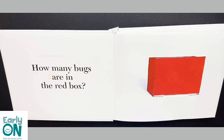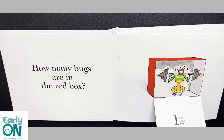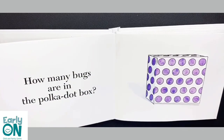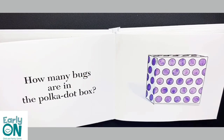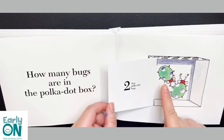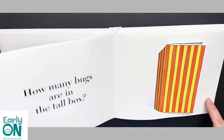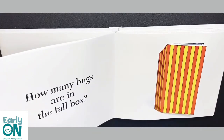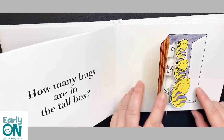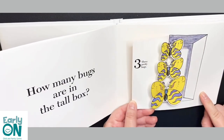How many bugs are in the red box? 1. One tough bug. How many bugs are in the polka dot box? 1, 2. Two polka dot bugs. How many bugs are in the tall box? 1, 2, 3. Three pretty bugs.